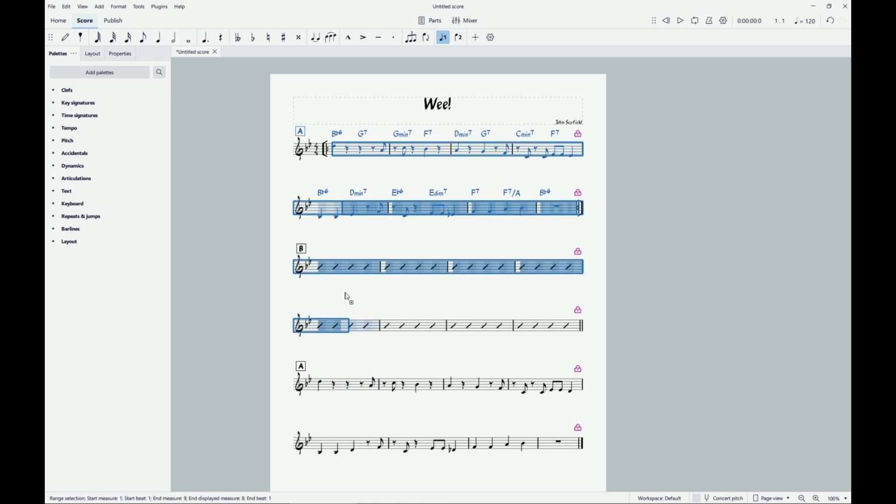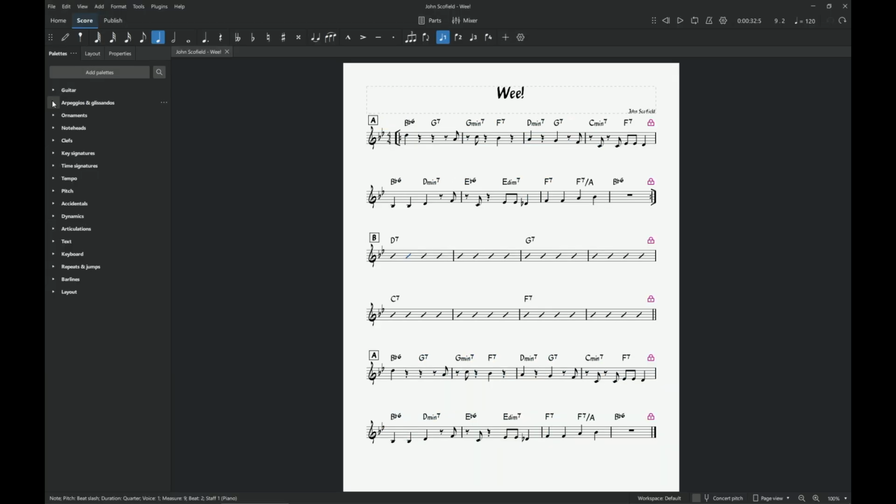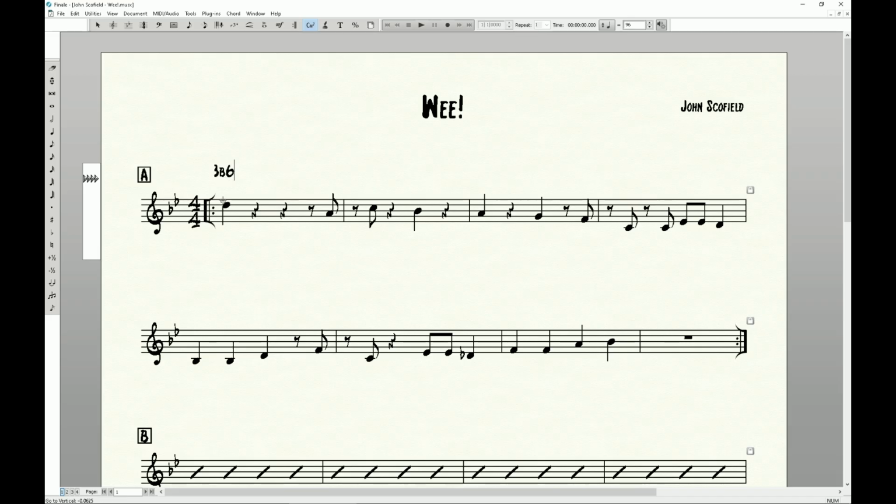There's a couple little things, and I'm sure there's an easier way to do this, but I found the chord entry a little awkward. There is a shortcut to throw in a chord if you wanted to do that. This shortcut is Control K by default, which is a little bit of a jump on the keyboard. I found that a little bit awkward. I know you can remap that, which is something I would definitely do if I was going to use this program. But again, there's no chord tool like there is in Finale to enter chords one by one. You sort of got to select the beat and then manually input them.